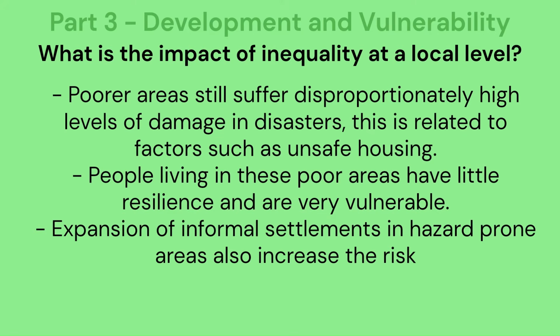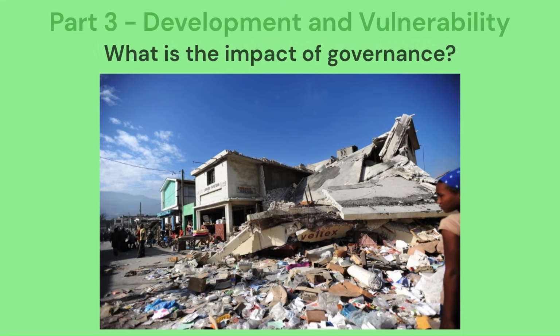This is related to factors such as unsafe housing. People living in these poor areas have little resilience and are very vulnerable. Expansion of informal settlements in hazard-prone areas also increases the risks. Lack of structure discourages planners from investing in the area. This leads to an even larger wealth gap.